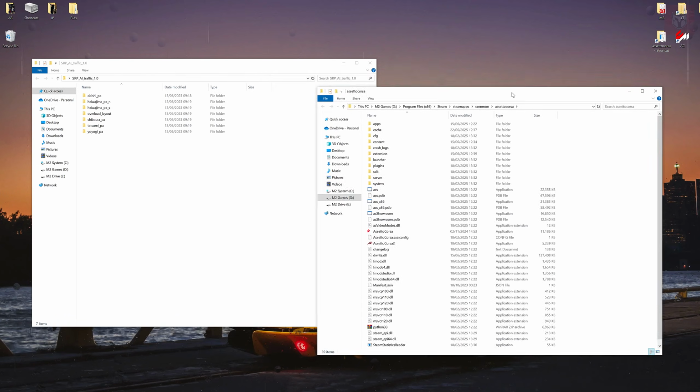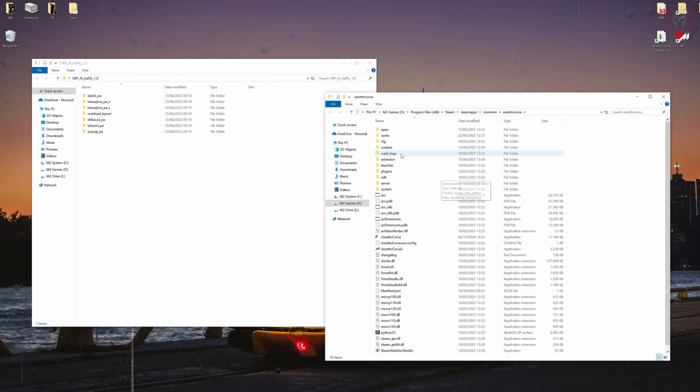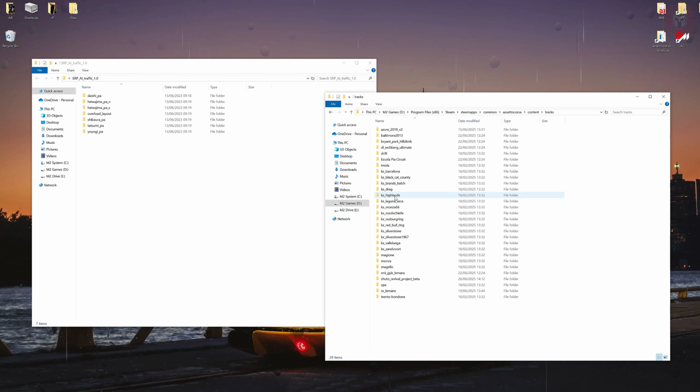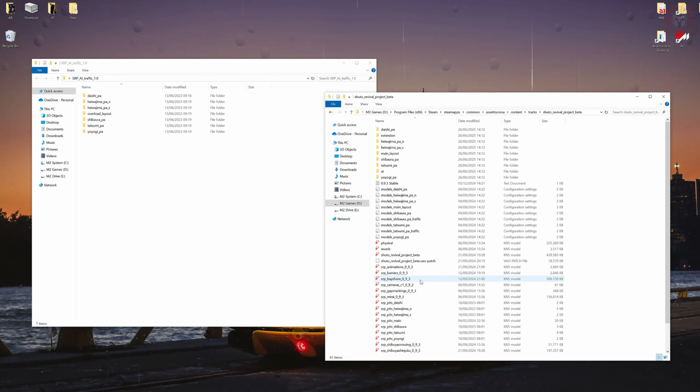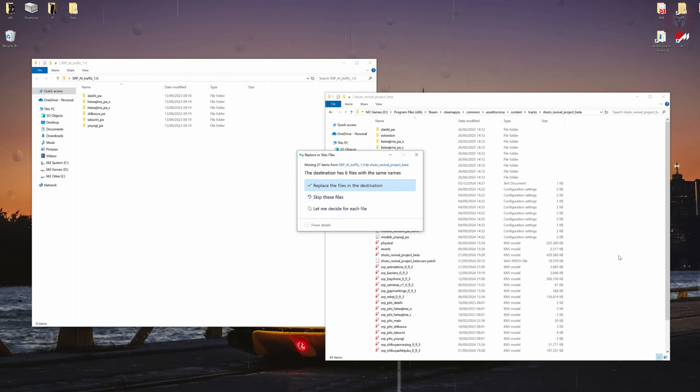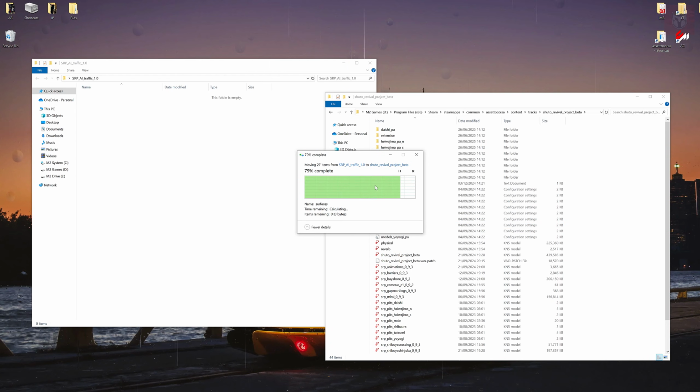Now let's open up Assetto Corsa again to the root directory. This time we're going to go to content. We are then going to go to tracks, and we're going to find Shutoko, which is down the bottom here. So let's double click on that. Now you can see the folder structure on the left and the one on the right at the top is the same. Again, we're going to merge some files here, so we're just going to drag and drop them, either right click and copy or move, or just left click, and if it says replace, say yes.